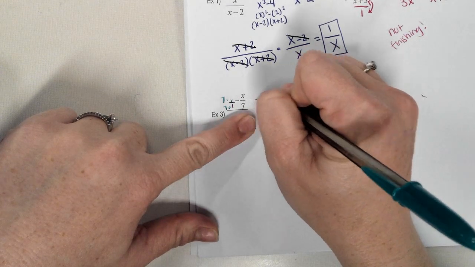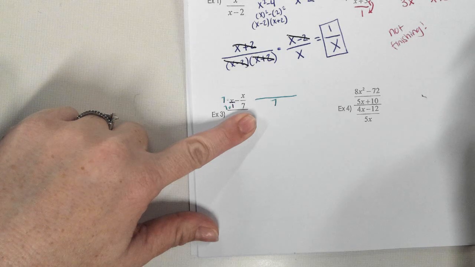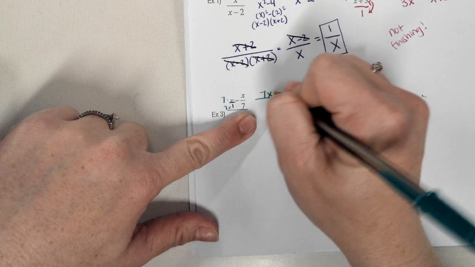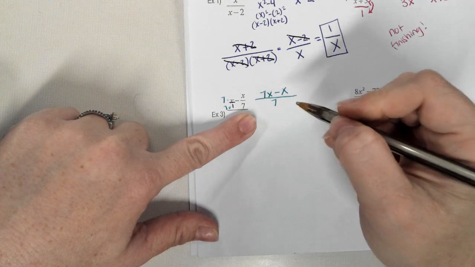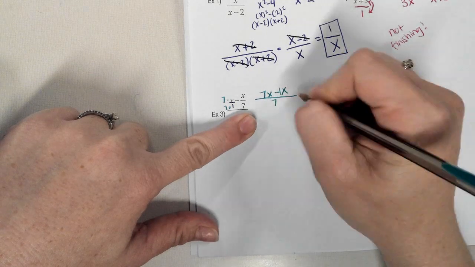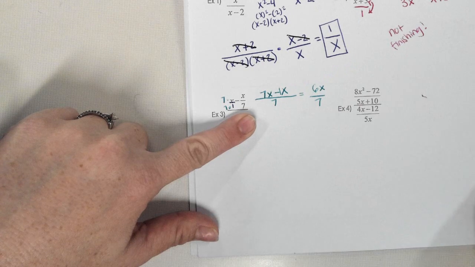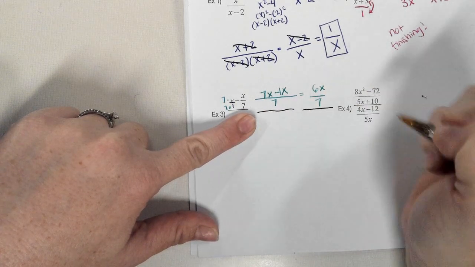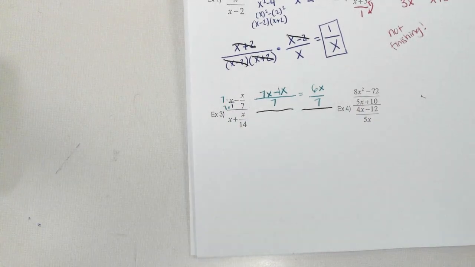Okay, so I have a common denominator of 7 now, so I'm going to write it as a single fraction. What's 7 times x? Minus x. Well, are those like terms? Yeah, what's 7x minus x, or 1x? 6x. Yes, so 6x over 7. So that is our top fraction. I'm going to use the black line to represent the fraction bar between the two fractions.